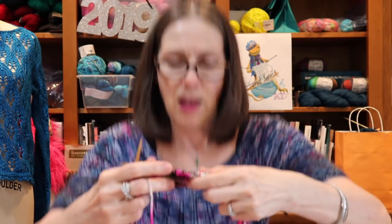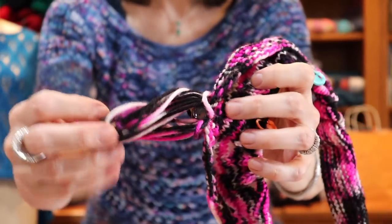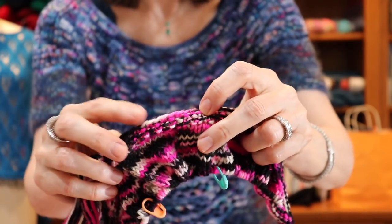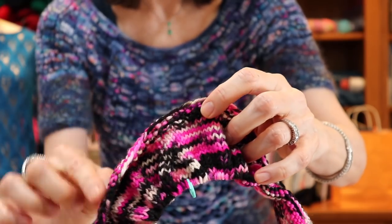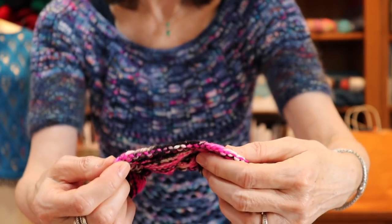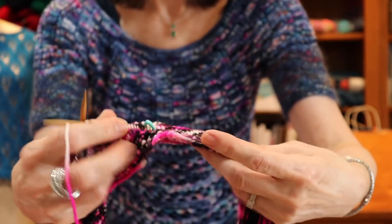I don't have much done yet, but here's my cast on. I leave a huge long tail because when I'm done with this top I will come around and do my slip stitch crochet all the way around — and this one I can probably do from the front of the work, not the inside. It's coming along really well. I love the pattern, it's well written. Nancy, thank you so much, I'm excited.